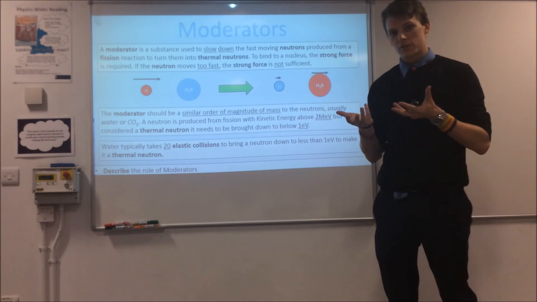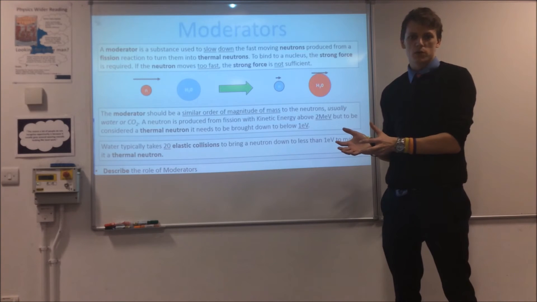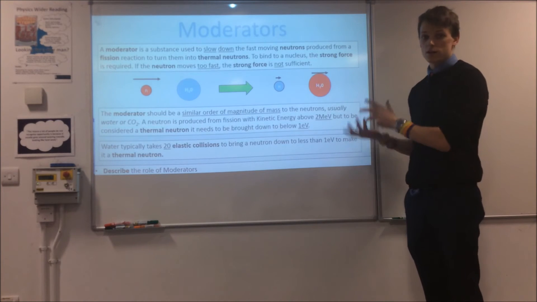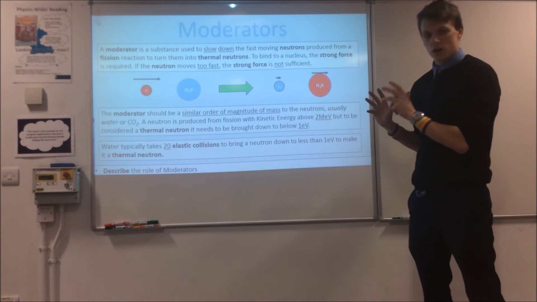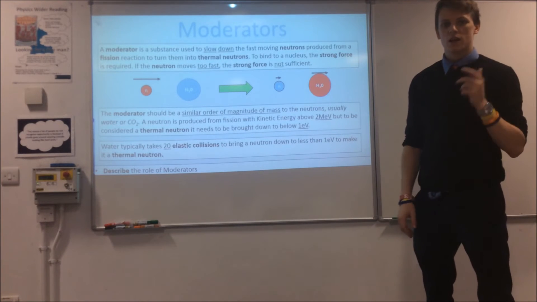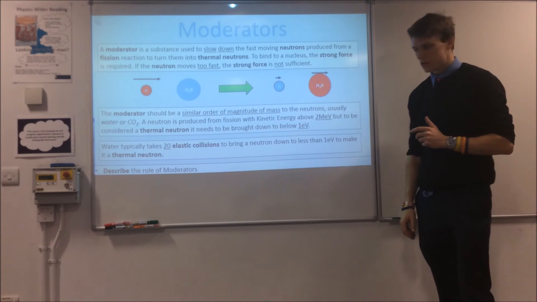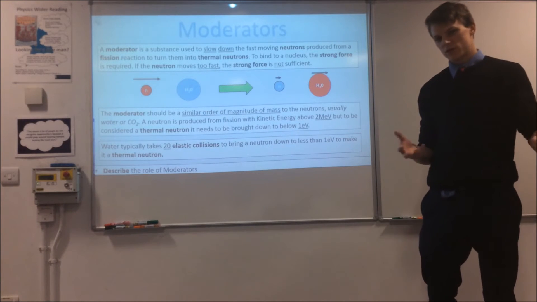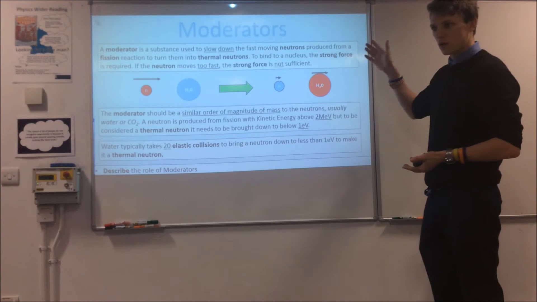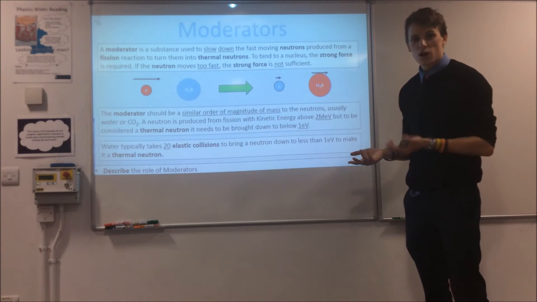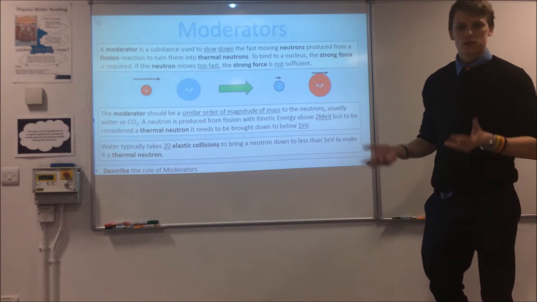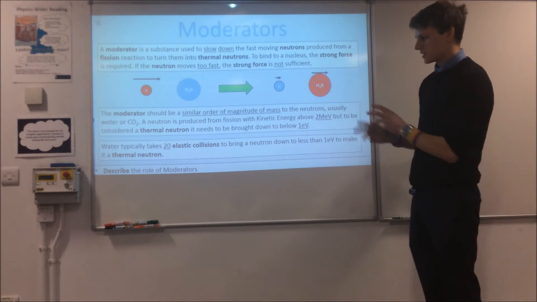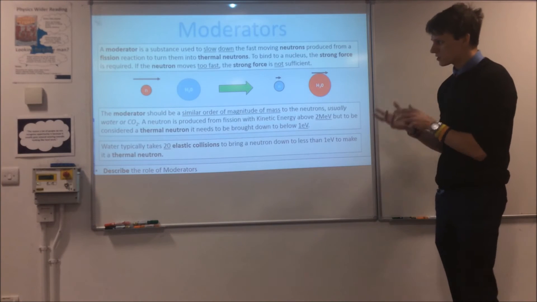We need considerable energy reduction - it takes about 20 elastic collisions to bring a neutron down to the right speed, with total kinetic energy conserved in each collision. To allow elastic collisions we need our moderator to be a similar mass to the neutron. The ideal moderator would be hydrogen since it's very small, requiring the fewest collisions to bring down the energy - however hydrogen is dangerous near a nuclear power plant. Helium might work but it's not in great supply. Working along the periodic table, the best option found is water, with CO2 being decent as well. They're trying to minimize the number of collisions needed to reduce the neutron energy.